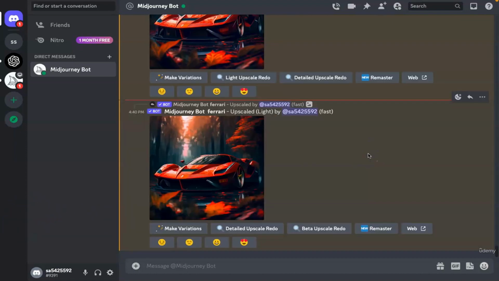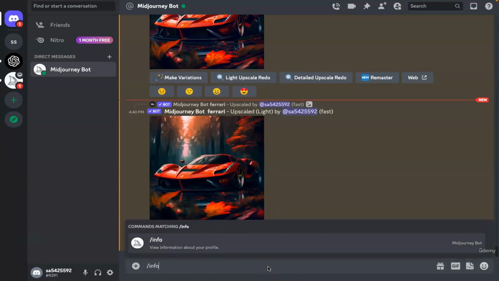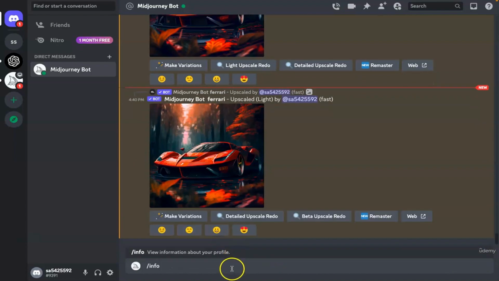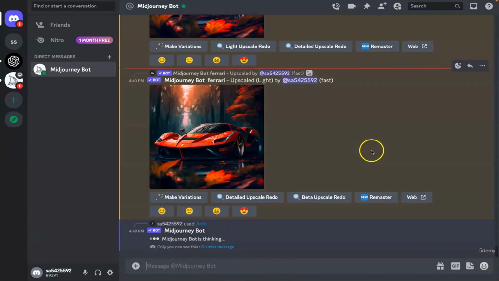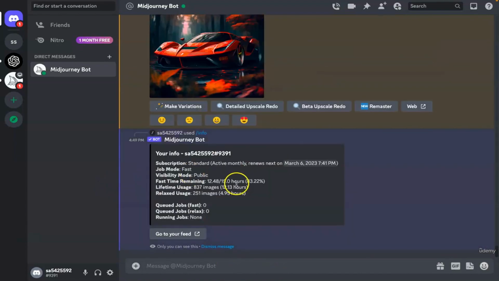In this module, we will see how to check how much GPU minutes have we used from our existing plan based on the subscription we have bought. So all we have to do is type info, and this command will pop up. I press enter, and it's going to load and show me the details that I'm looking for.